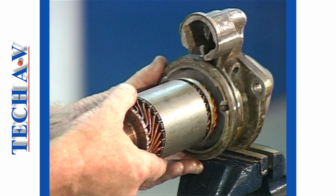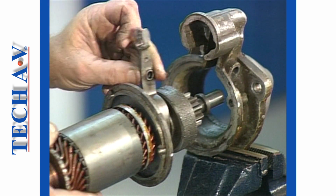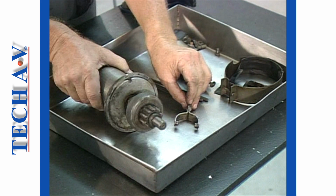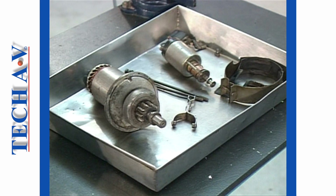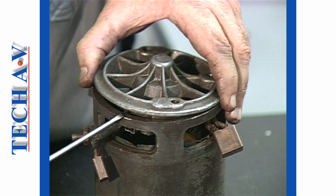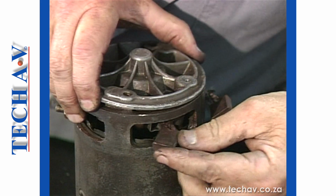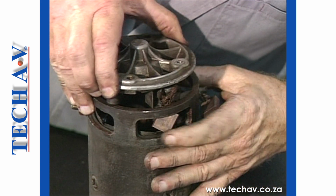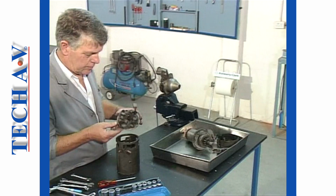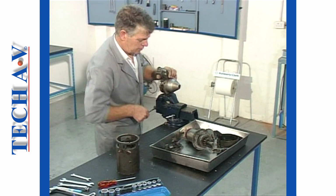The armature, along with the shifter fork, is now withdrawn from the drive end bracket. All parts removed ideally should be placed into a washing tray. The final dismantling step is to separate the commutator end plate from the field casing. The completely dismantled unit is now ready to be cleaned, which we shall attend to after the break.